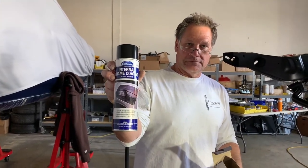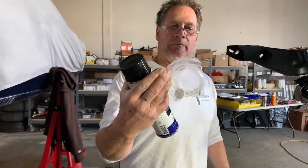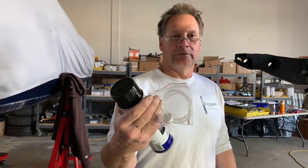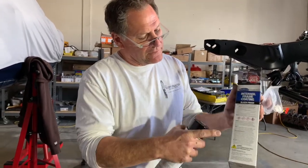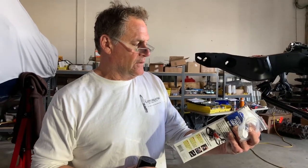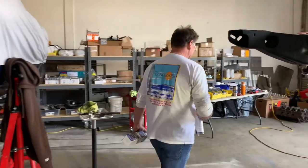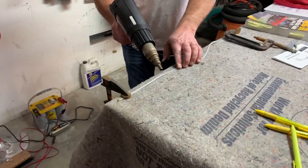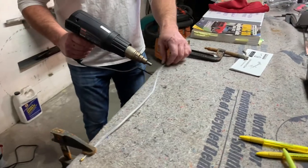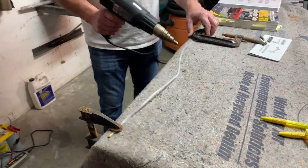To use this excellent Eastwood product — the product is good, the application tool is stupid. Just bad execution, saving a little money on shipping. If the tube were straight in the package, or maybe in multiple straight sections, that would be really cool — might have added a hundredth of a cent to the cost. Eastwood, take notes: this is how you fix the applicator nozzle so it doesn't curl up inside the frame. Seems like a waste of time to have to do this, but you do.